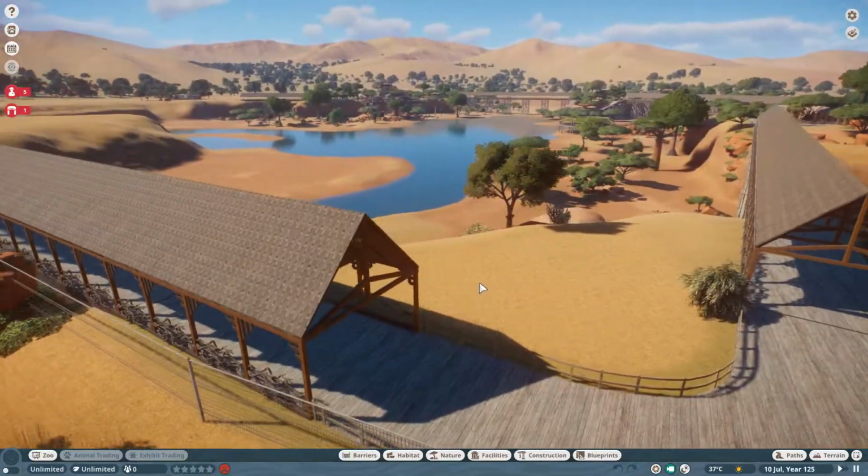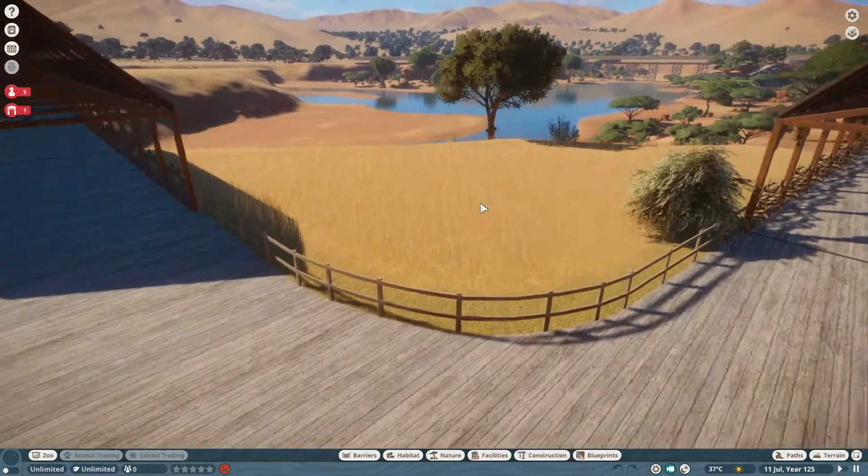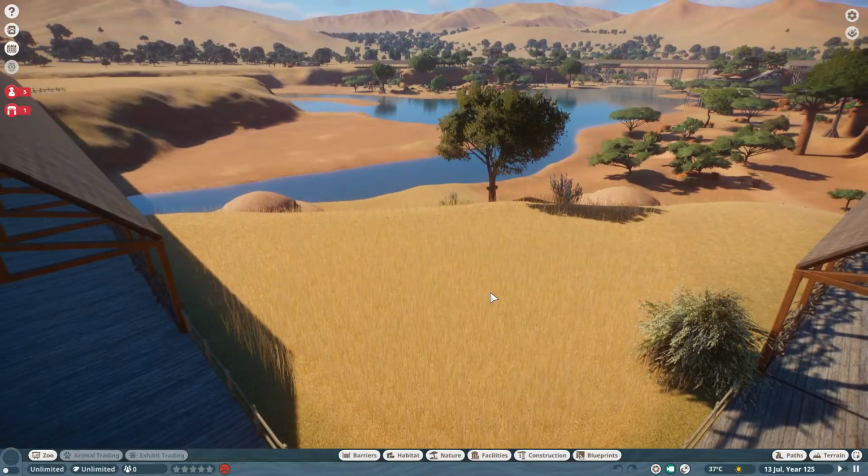The last bit of the island that I did was this corner here. I called it an island again, didn't I? It's not an island, it's a plateau. Come on, Adam, work it out.